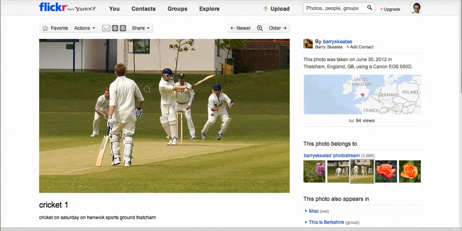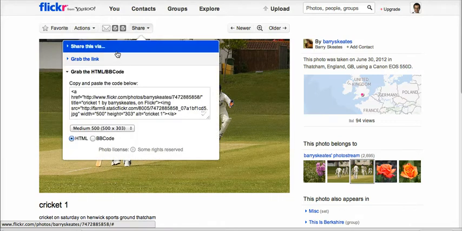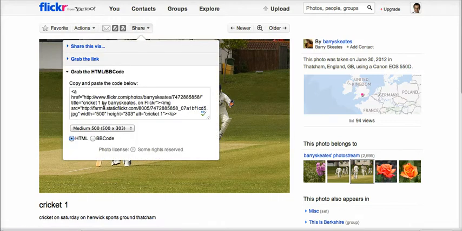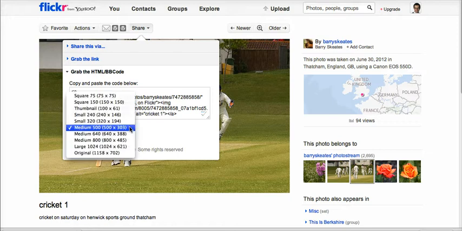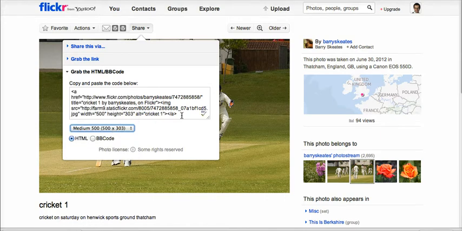So I found an image and I want to use that in my Moodle area or on a blog or whatever, and very simply I need to go to the share button. Now this will give me the option of selecting the embed code for the image. Before I do that, I can change the size if I want, so I can have different sizes of images. I will go for 500, that's what it's come up with, and I'll copy that set of code. So Control C for copy.